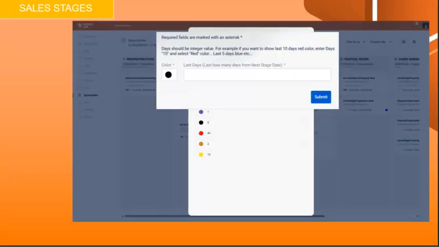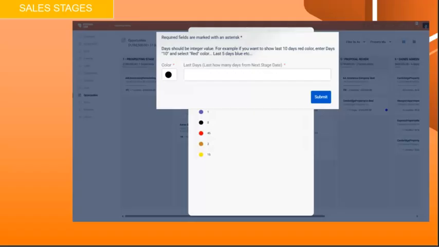Now, one of my favorite features, stage colors. Stage colors let you see in real time when an opportunity is coming up on a stage. The goal is to show that color on your main pipeline view. For example, say you set a stage color for next steps at 30 days.